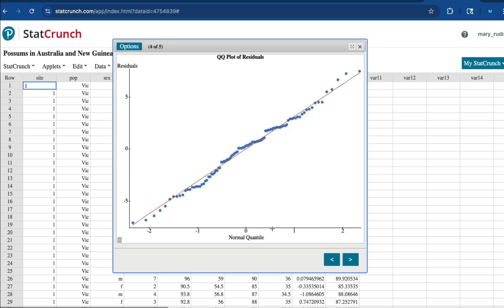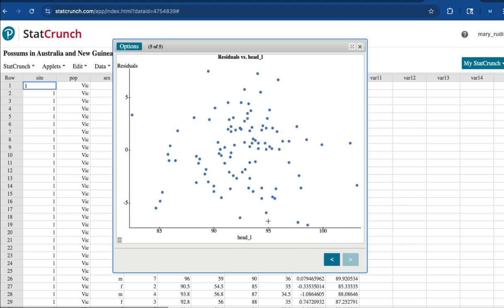Clue number 3, the QQ plot of residuals needs to be following a straight line, basically a diagonal line. So if your QQ plot of residuals is following a straight line and not following a pattern like a curve, if these were following a kind of curvy shape, that would be bad. Then you cannot proceed with your linear regression, okay? These bounce a little bit, but they do seem to be roughly following the straight line, so that's clue number 3.